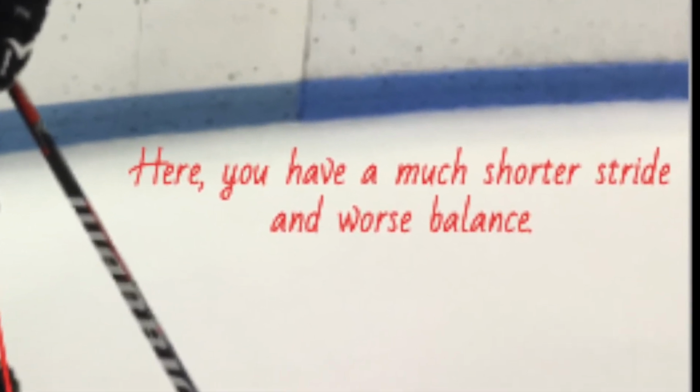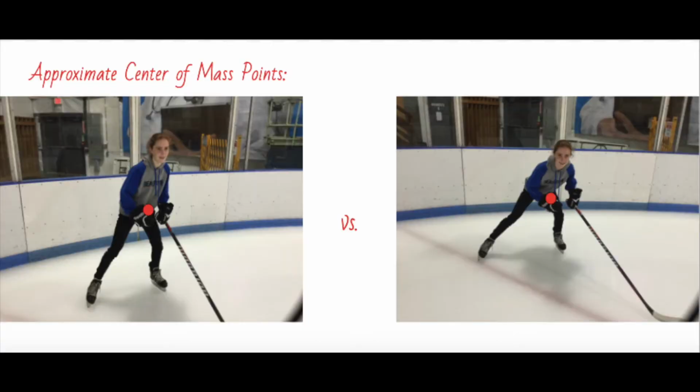Yet, this knee bend is not only important for the power in your stride and your stride length, it is also used to maximize your balance. Since the knee bend brings you lower to the ice, it also brings your center of mass lower to the ice, and this lower center of mass makes it harder for you to tip over, thus greatly increasing your balance. And with this increased balance and the lower center of mass, it is also much harder for you to be pushed off the puck because you are in a much stronger stance.